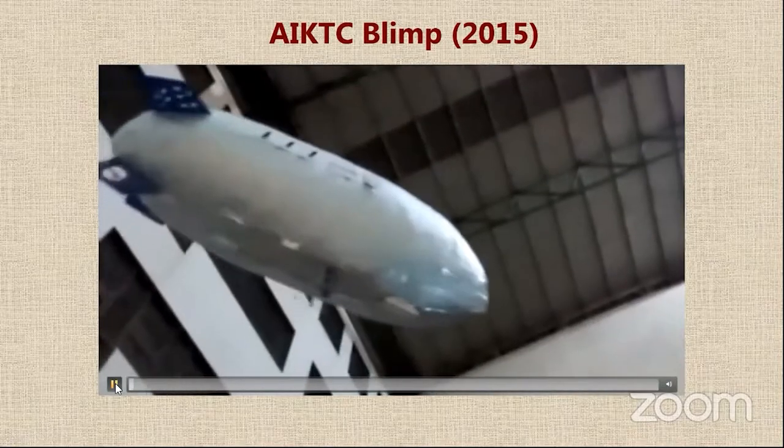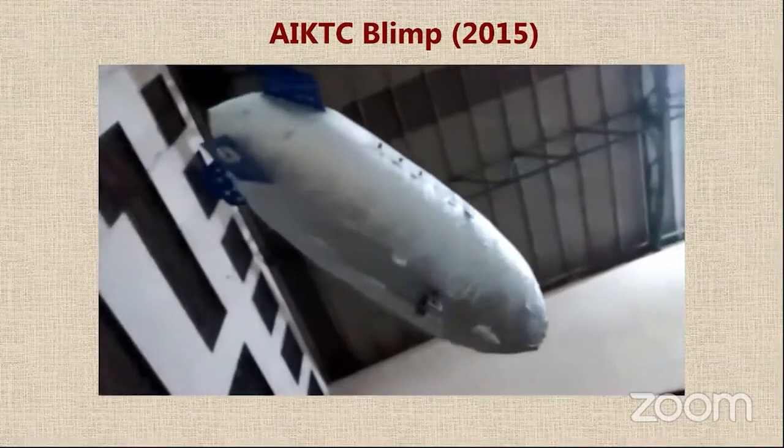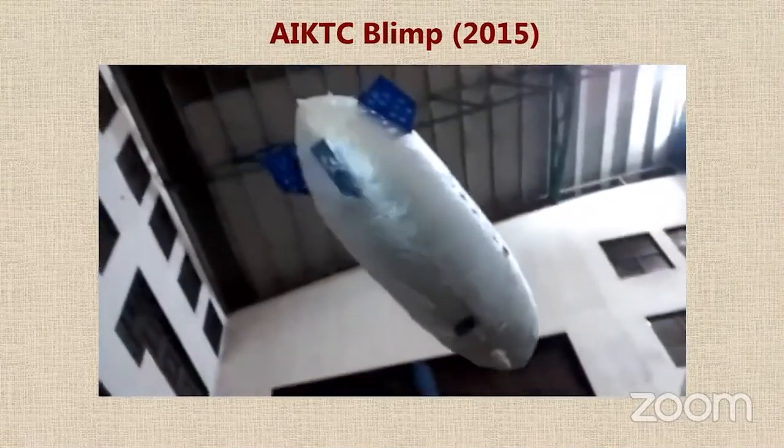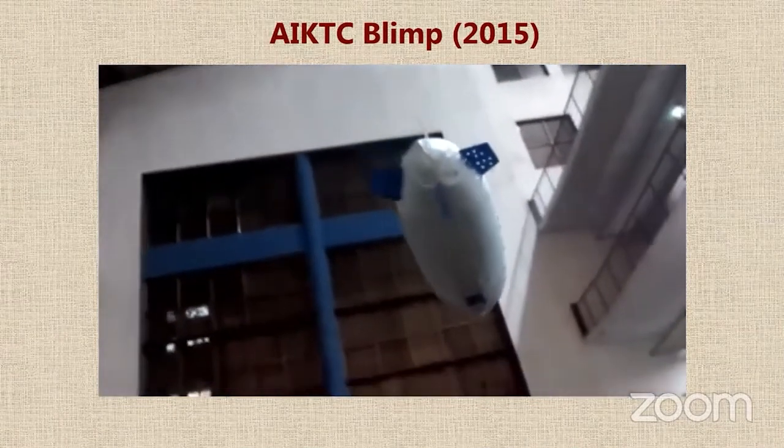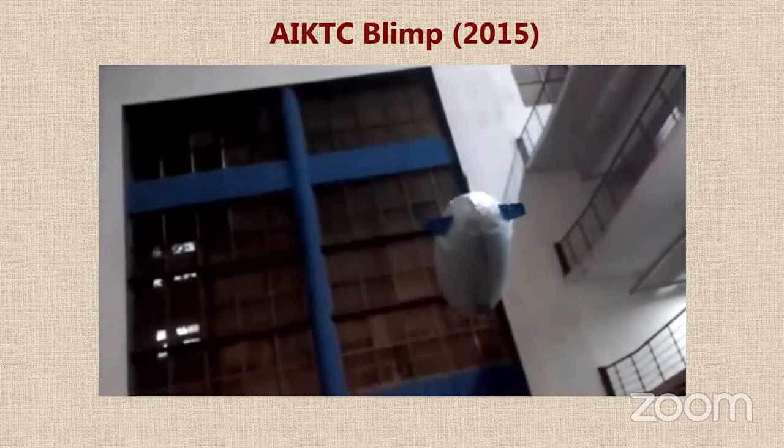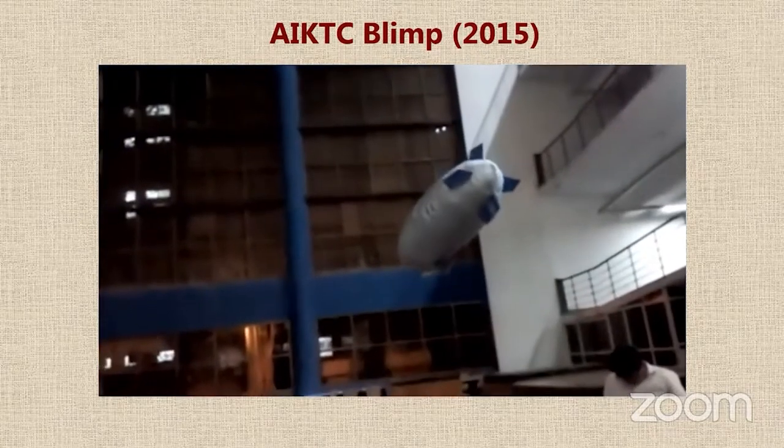Interestingly, there was one research intern in our laboratory, and subsequently he became a member of faculty in a local college, and then he came to the lab along with his students, and the students built this airship. This is the Anjuman Islam Kasker Technical Complex, or AIKTC Blimp. We are trying it in the foyer of our lecture hall complex in IIT Bombay.